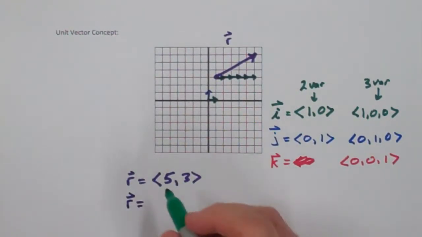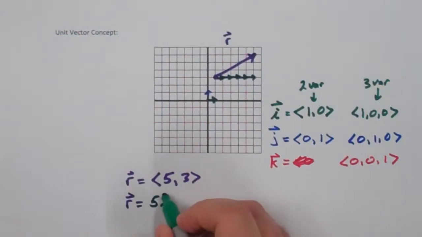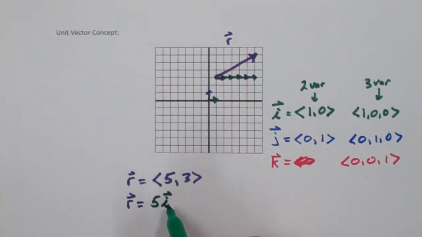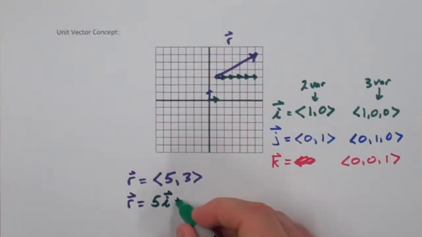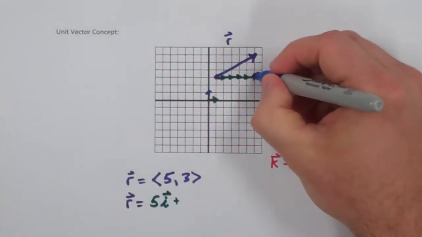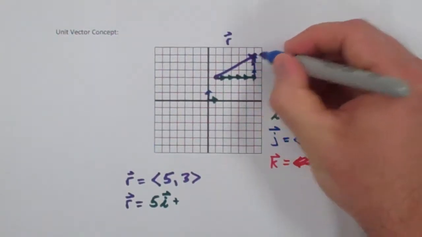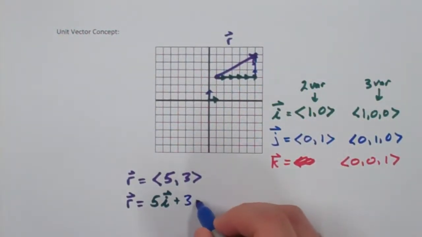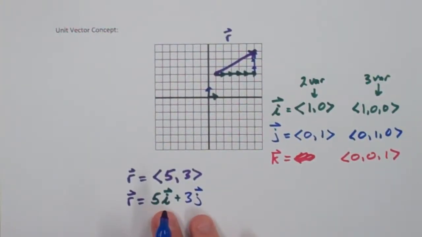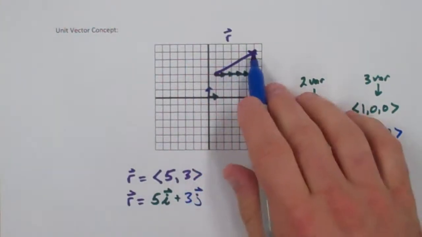as 5i. And remember to put the little bar or the little barb thing over the top, the little vector symbol. We need to indicate that I is not just a variable. And if we do use just I, well, that's an imaginary number usually, so be careful with that. We also need to do the other component, so that's j. And j is going to be up 1, up 2, and up 3. So that'll be 3j.